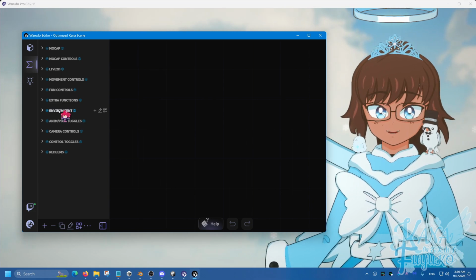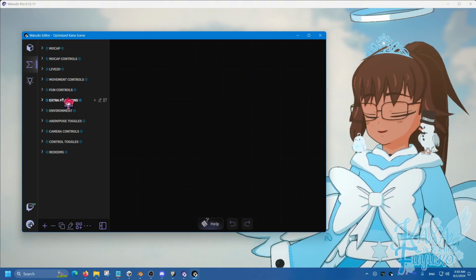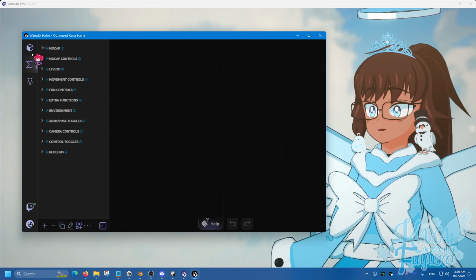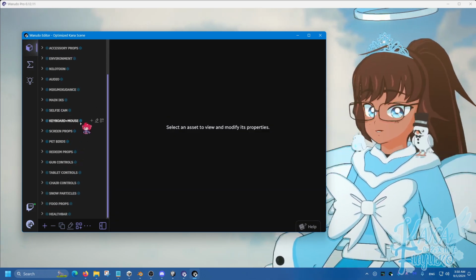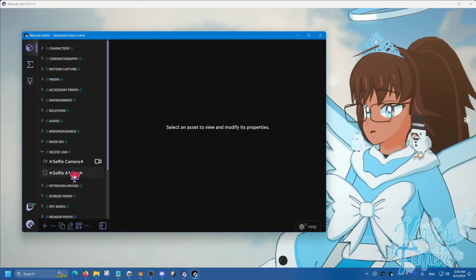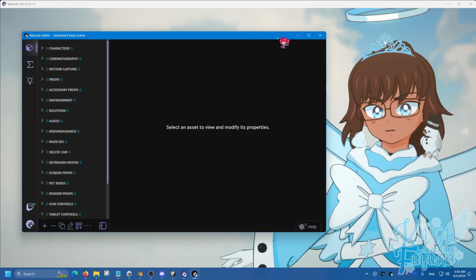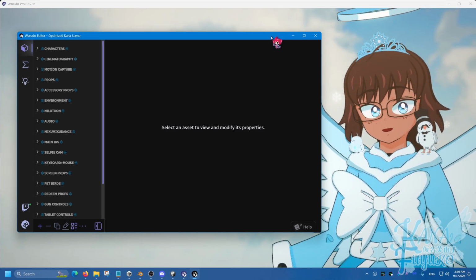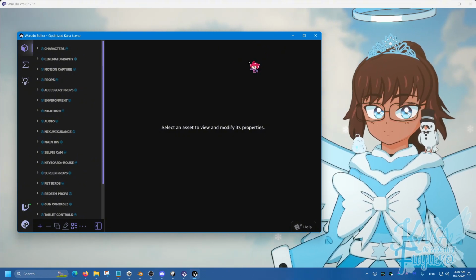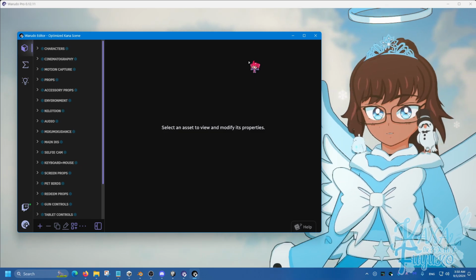I'd like to see what you guys can do with the groups and just make it fun. Again, it's just very simple settings that allow you to do a lot of organizing and such, and it's just easier to navigate. You just look at the group and then you're able to find the asset much quicker. But I do hope that this gives you some inspiration and helps you out a bit on how to utilize the group function when it comes to Warudo and organizing your Warudo scene overall.